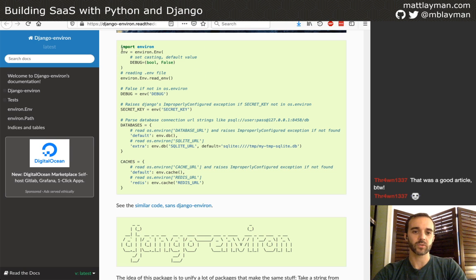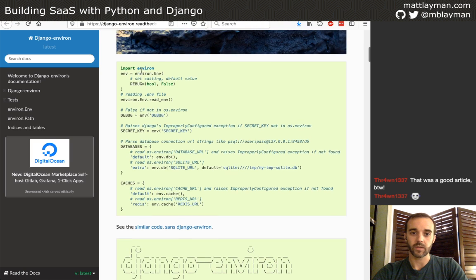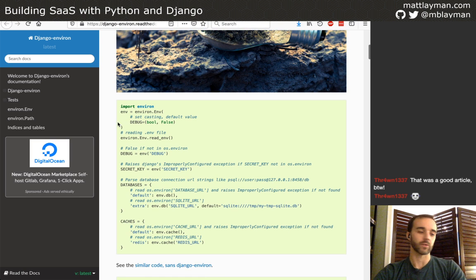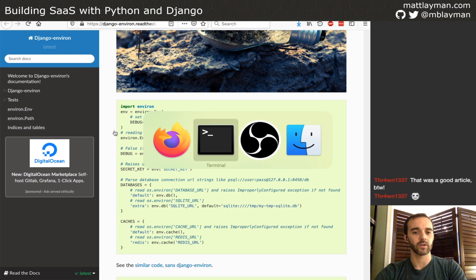You describe the environment that you care about, declare all the variables that you have, and then later in your settings file, this is an example settings file, you use them by using the object that it gives back to you. So we're going to follow this pattern and update our requirements file to use this tool, and go from there.